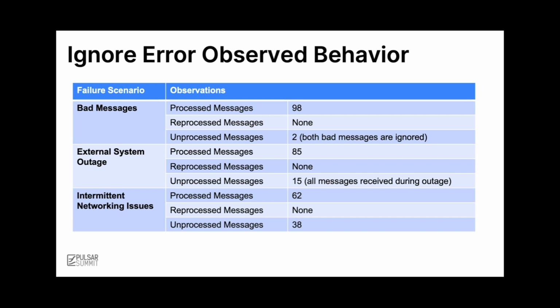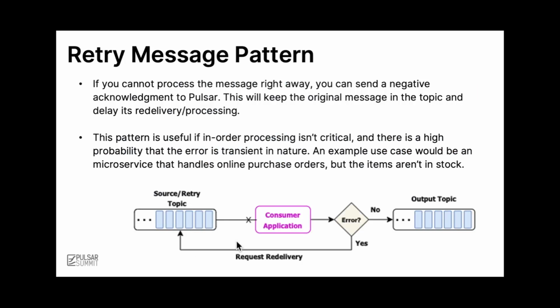It's out for 15 seconds. Since we're sending them in 1 per second, those 15 messages are lost. But then the next messages are there. They're all processed in order. And with intermittent networking issues, the same thing. You just have waves and waves of errors. So you're going to drop and ignore more messages, but nothing's reprocessed. You just have a higher drop rate basically. So again, as this is the expected behavior, more errors result in more dropped messages. But all the messages get processed in order.